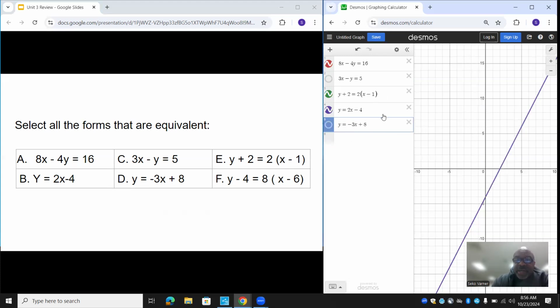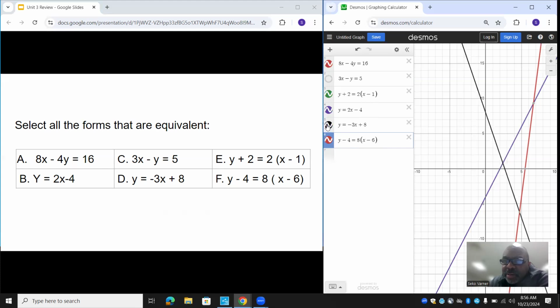And if you see the strategy I'm doing, I can mute it. I can let it show. This is the best way and the easiest way to get it correct. And I know you're thinking, hey, this makes it seem so easy. Well, it is. All right, this one is not the same. Let me see if any of that one doesn't overlap. That one doesn't overlap. This one doesn't overlap.